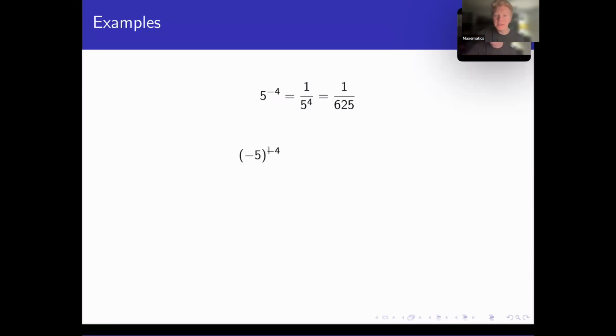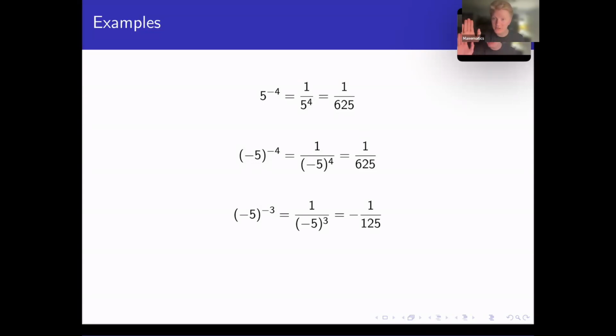Okay. Negative 5 to the negative 4th. Again, anything raised to a negative exponent can be dropped down to the denominator. So let's drop negative 5 down to the denominator and make that exponent positive. And now negative 5 to the 4th, we talked about this in P1, negative numbers raised to even powers are positive. Negative 5 to the negative 3, okay, negative 5 to the negative 3 says let's take negative 5, drop it to the denominator and make that exponent positive. Well, negative 5 to the 3, negative numbers raised to odd powers are negative, so we get negative 1 over 125.